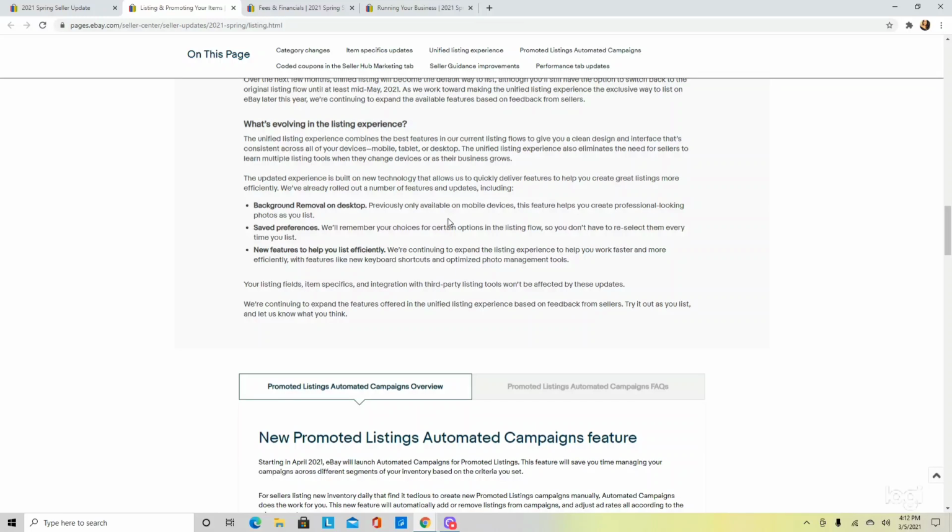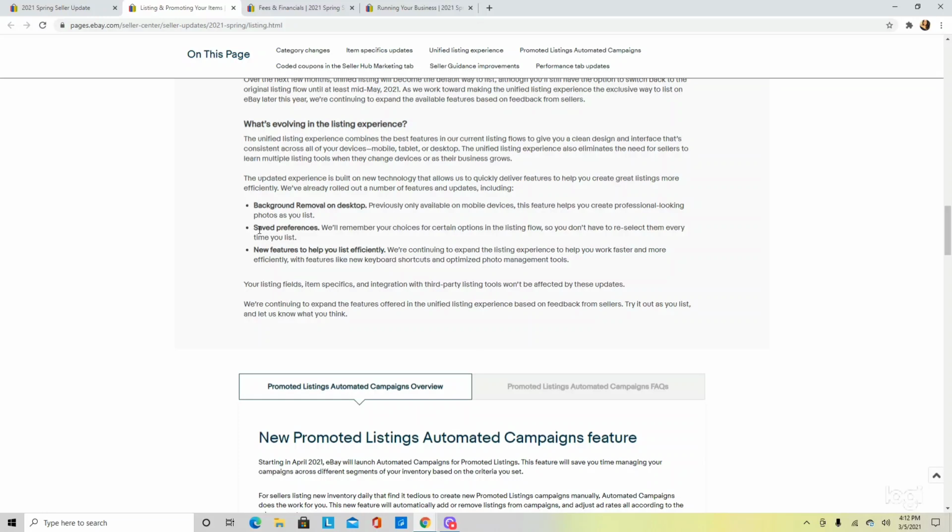I would absolutely love to just be able to do all of this in the app and not have to take the extra steps to use a different app and upload it onto eBay. If I could do that all at once, that would be absolutely fantastic. And so I'm hoping that's what they're going to do with moving this on over to the desktop.